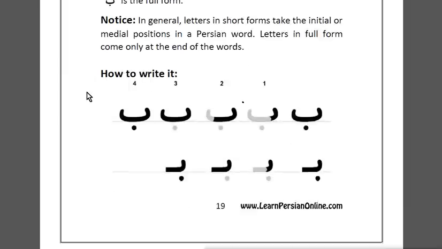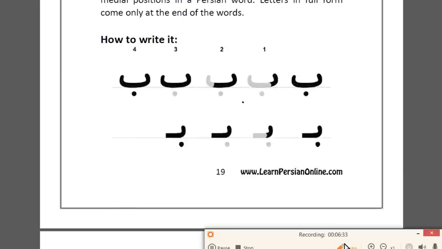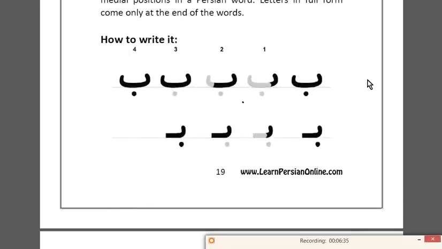And you see how we write that one. I tried to write it for you to see how I write. This is this way. You have the horizontal line like this, and on the line, you start from that point and then just continue, and we have a dot below that. So that's B. See that? How we write it this way. For the short form, let me just write it here. You can see on the line and then one dot below. So this is the way that we write B.